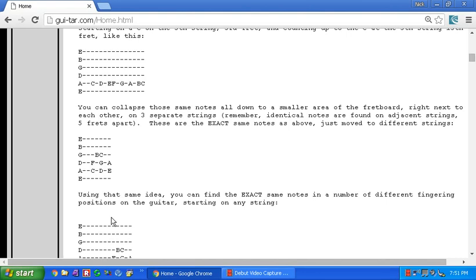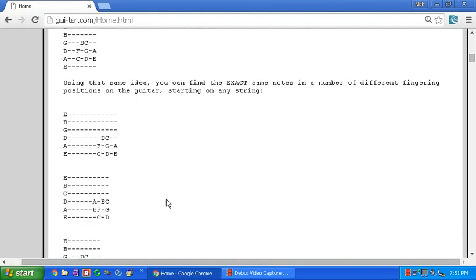Here it is moved across the strings. That one up from the 5th string to the 3rd string. And you can do that again on any string. You start on the 6th string, and there are different ways that you can find those notes and separate them. So for example, instead of putting this C, D, and E all on the 6th string, you take that E and put it over here on the 5th string. And again, this A that's on the 5th string can be moved over here to the 4th string. You get the same set of notes.